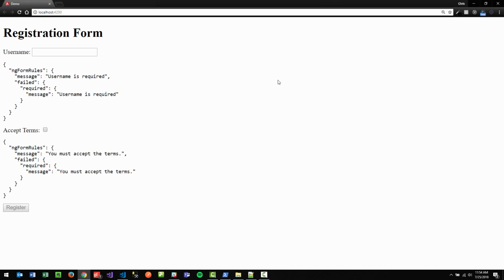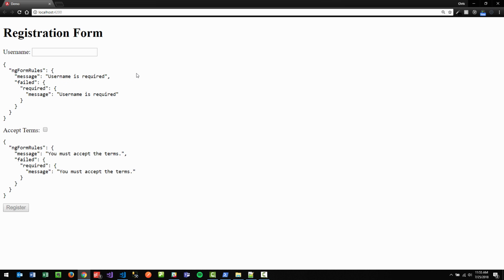So immediately in our browser, we see the effects of adding these tests. For username, we see our required test has failed, and we see the message, as well as for accept terms. As far as the structure of the error object on the Angular control for ngFormRules, we're always going to have an ngFormRules object, and then we're going to have a message string, and this is just a shortcut to the message of the first test that failed.